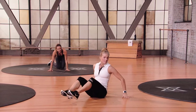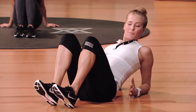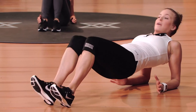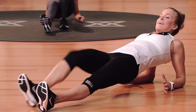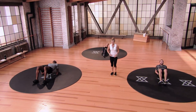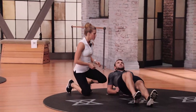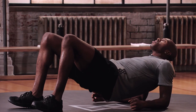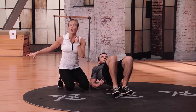We have our walking bridge coming up — come to your forearms, stack the shoulders directly over the elbows, open up your fingers, flex your feet, lift up. It's four out, four in. Your shoulders are going to get a little tired, your legs are going to get a little tired, you're going to get out of breath — accept that. Don't sacrifice your form to blow through this. I'd rather you drop down a mod. Drive the heels in and up with the hips. A little shaking going on — not an easy one. I love the smile.